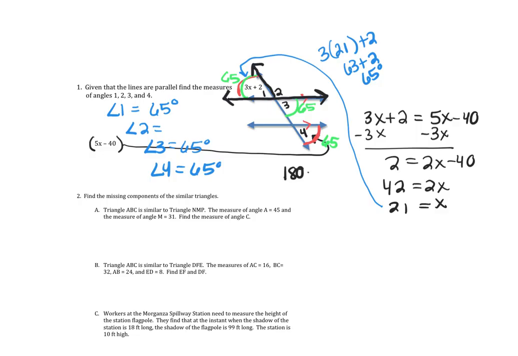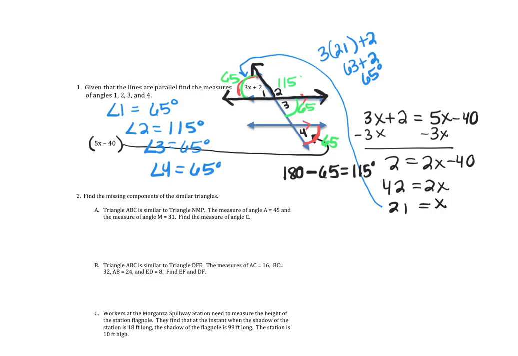So then if I take the 180 and I subtract 65, because those two angles would have to add to 180, what I'm going to do is subtract those, and you would get, what's that going to be, 115 degrees. So that's the measure of angle 2, 115.